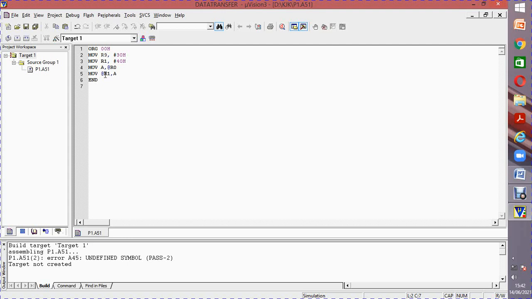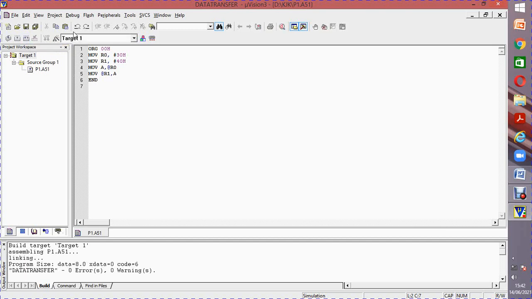So you just change that and make it as the original, and once again build it. Whenever you change the program, always save and build it, otherwise it will not be considered. So build, and beside this we can see rebuild. Here it is going to link all the related files.